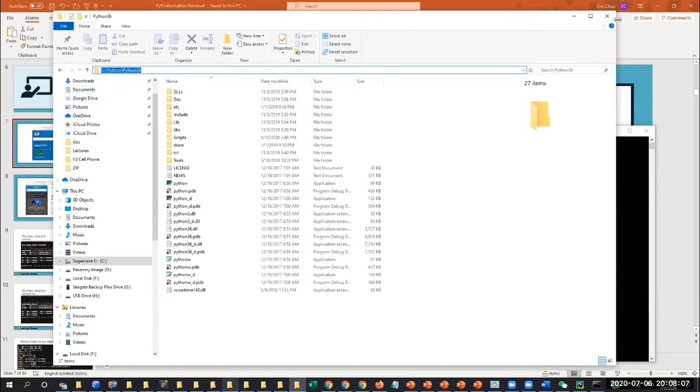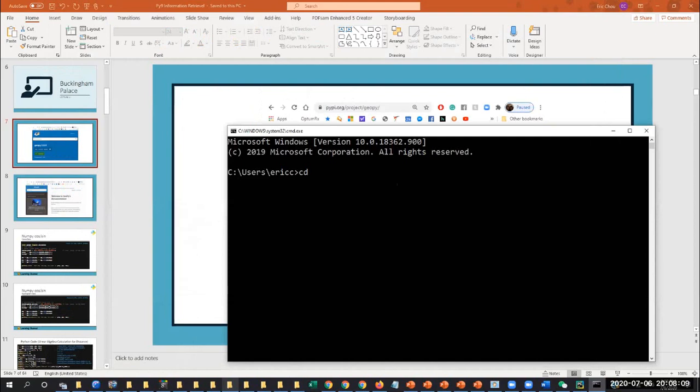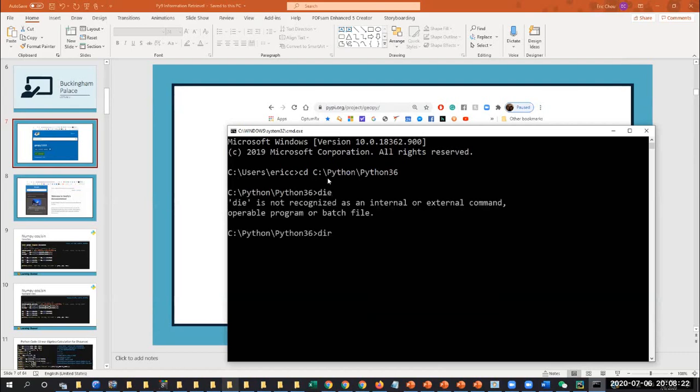Copy. Okay. And then come to this window. There's a CD space. Type CD space. Right click. You paste this one. And then hit return. You jump to the directory. If your directory is in the D drive, please do D colon. You jump to D. Okay. And now come back to C.